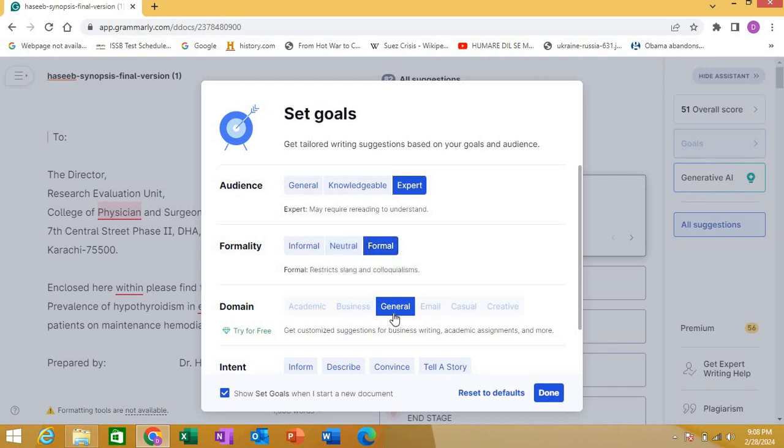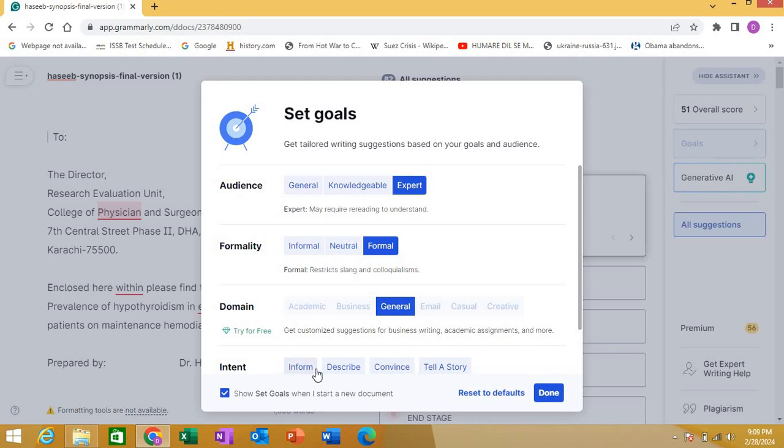Then domain. In the free version it is only the general domain. When you purchase the paid version, no problem, it's costly from the website, but there are many web pages and organizations on Twitter and Facebook that give you subscriptions to many AI tools, including Grammarly, for 1 month or 1 year, and it will cost you a few dollars in US dollars, or a few hundred to 1,000 or 2,000 in PKR. So it's not a big deal. You can pay for a 1 month short subscription when you are going to submit a document. In paid, it will show you academic, business, email, casual, and creative, anything.